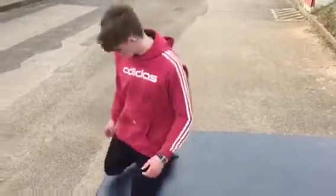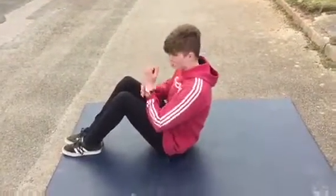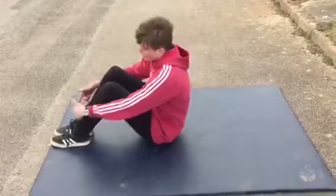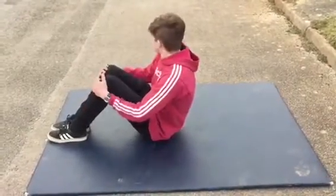The next exercise to test muscular endurance is a sit up. You can have your partner stand on your shoes, but if you don't, ignore.